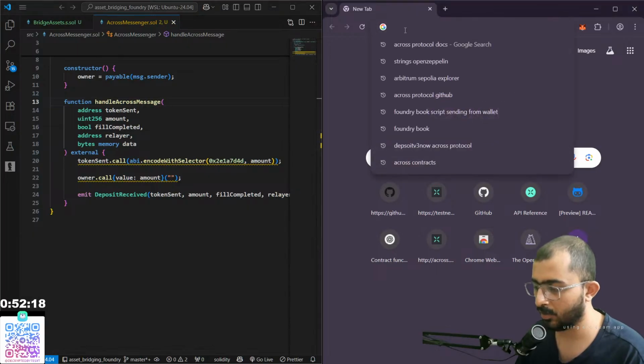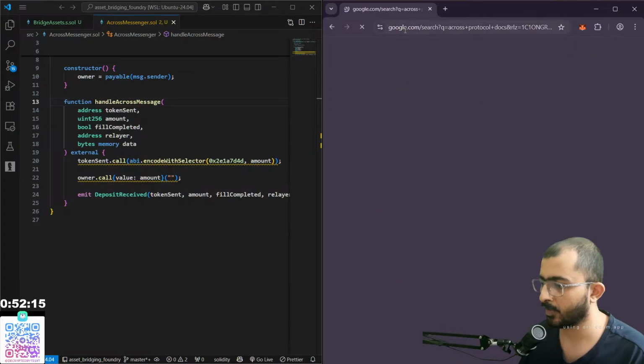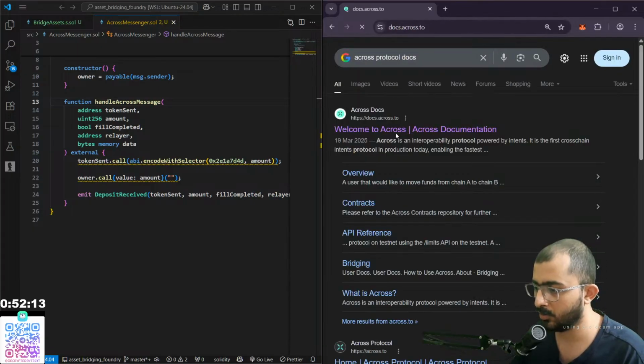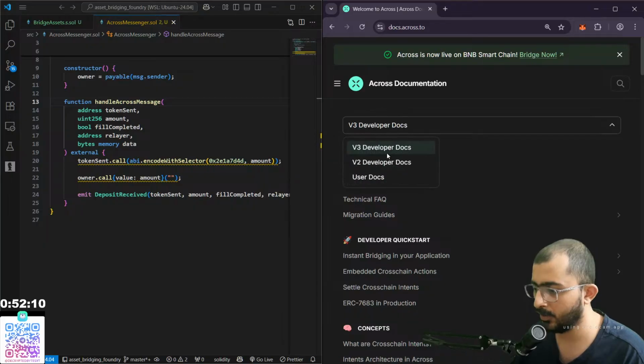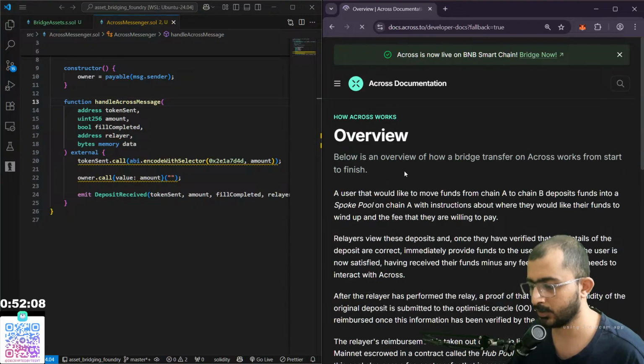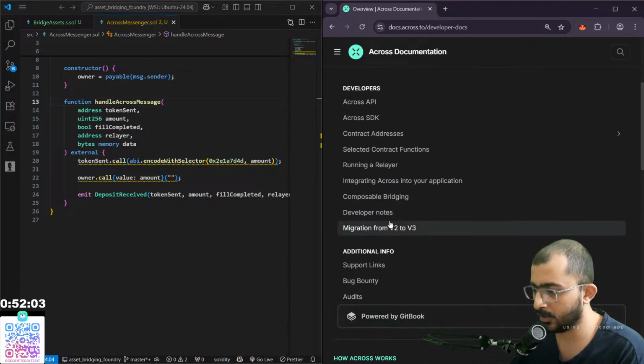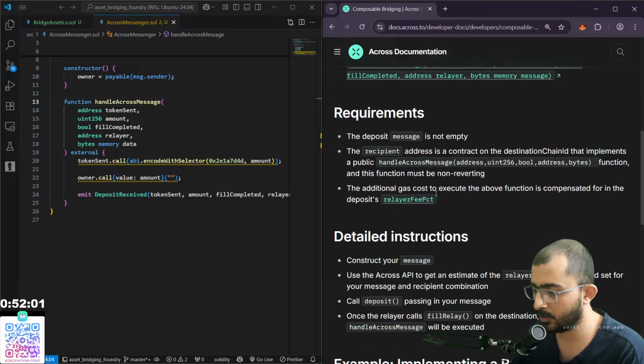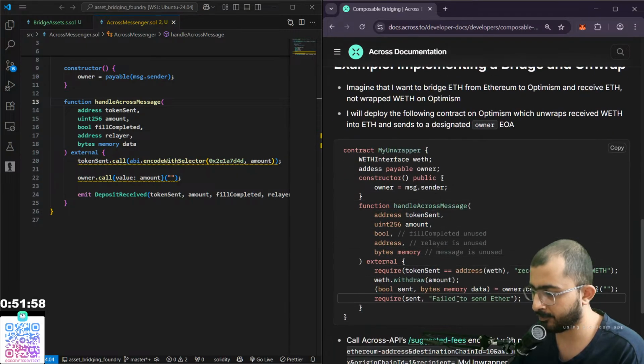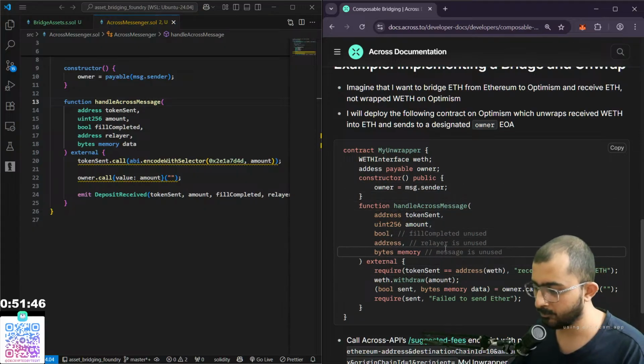Anyway, what we are doing is Across Protocol. We need to go to the v2 docs, then composable bridging, and we saw all of this, right? We read about all of this yesterday.